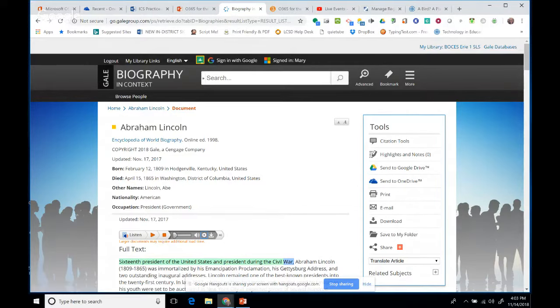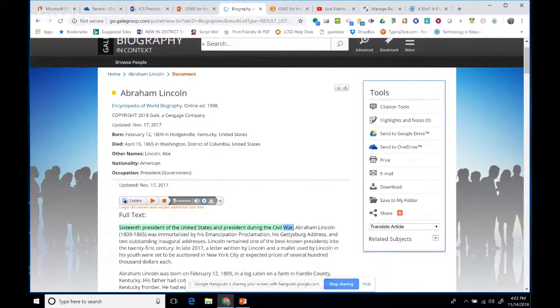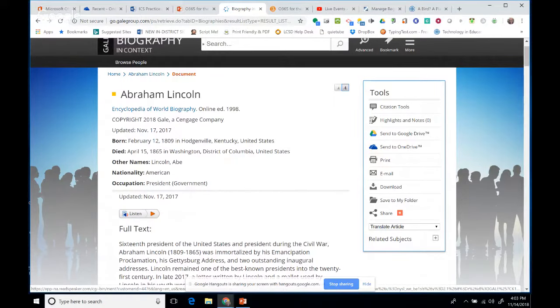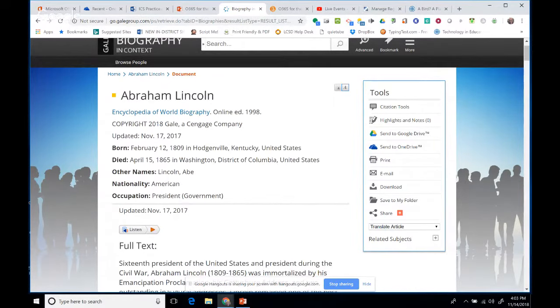I could select just certain text to listen to, and then I can choose my colors that are going to show the text as it's reading. If I want to then move on from here to annotating my article, I'm just going to click this little close arrow next to my download button on the very far right of my player. Also at the top here, I can change the text size if I need to make that bigger by clicking on the small a or the big A.